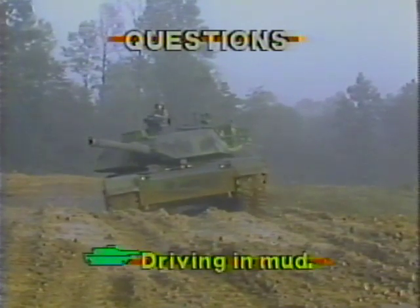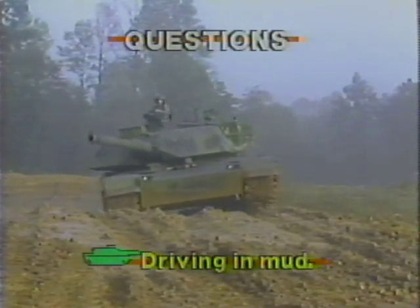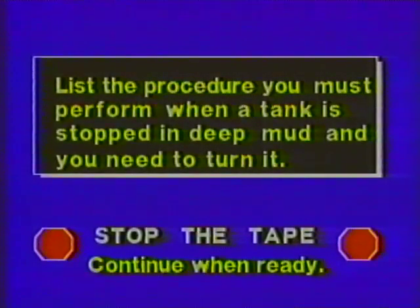Use your pencil and paper to answer questions on driving in the mud. List the procedures you must perform when a tank is stopped in deep mud and you need to turn it. Stop the tape.